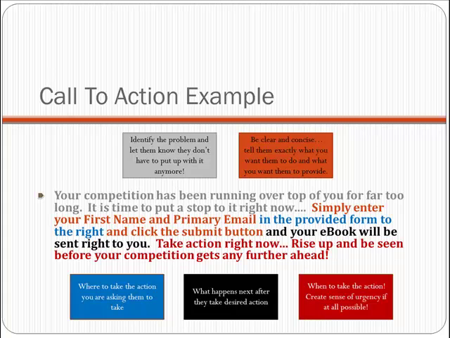and click. What happens next after they take the desired action, in the black? You're telling them that as soon as they do this, their ebook will be sent right to them. I mean, you could tell them that they're going to be taken to a special offer if that's what you wanted to, but you're basically giving them a direction of what's going to happen next. So you're assuring them that once they do this, their ebook's on its way. It's going to be sent right there.